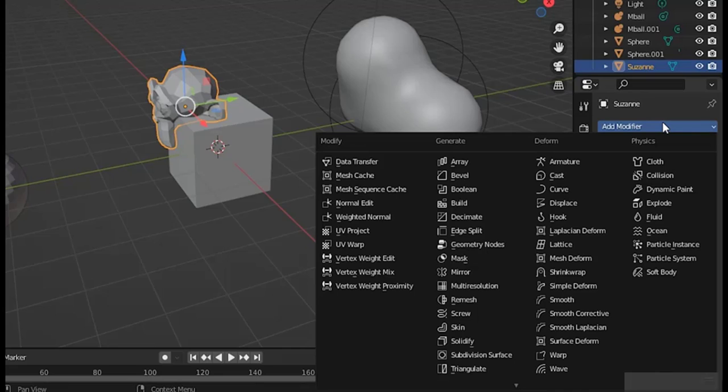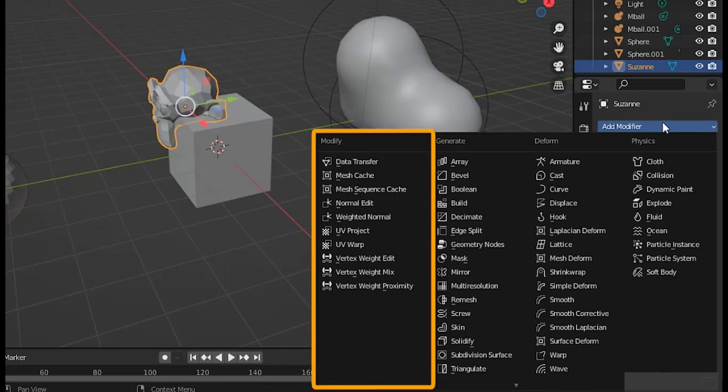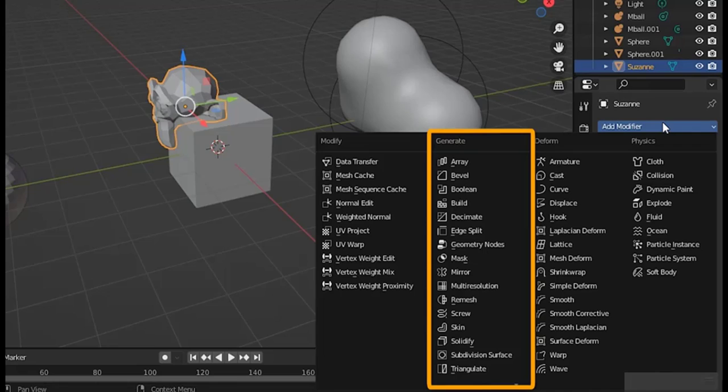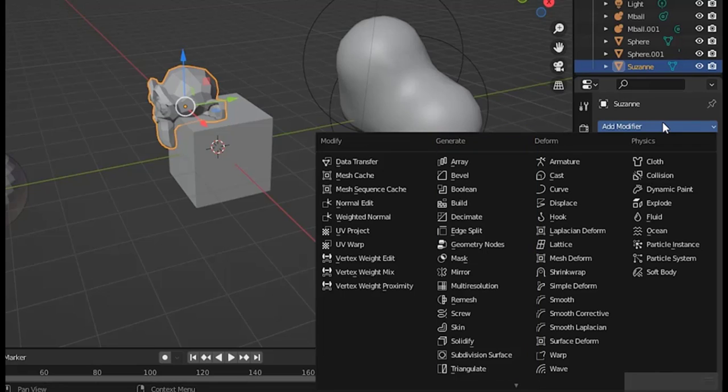Let's start with modify. The modify modifiers allow you to modify the vertex data or the normal data. This is pretty advanced stuff, so for now, just know that if you ever need to do complex things like changing the normals or moving UV maps from one to another, the modify panel allows you to do all of that, primarily with the data transfer tool. Next is the generate column. This allows you to take the current 3D mesh and generate some interesting stuff with it. Maybe you want to go ahead and subdivide it and make it a lot smoother. Maybe you want to make an array. We'll play with those in a bit.